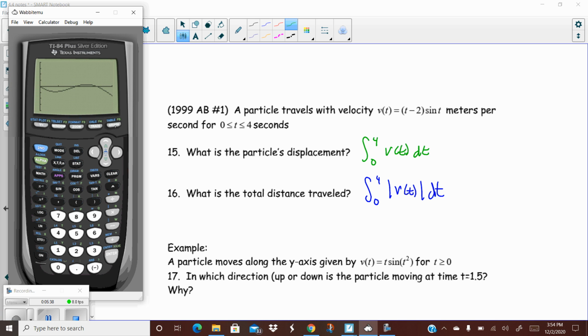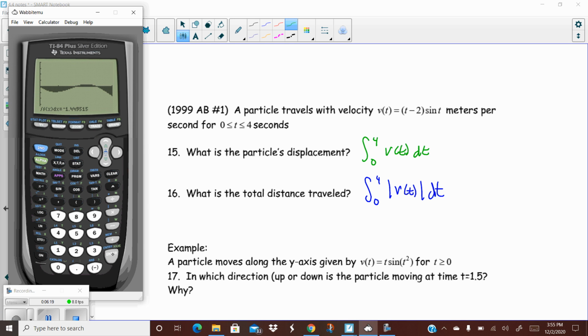So if I was going to do the integral from 0 to 4 of this to show it graphically, I'm going to push, I believe it is second trace. And what you should see at number 7 is something that looks like an integral. It's exactly what it is. You should also, by the way, notice that number 6 is a derivative. Number 7 is an integral. Now the lower limit is 0 because that's what it tells us on the screen there. So we're going to type in 0, enter. The upper limit is 4, type in 4, enter. And lo and behold, it fills in all of the area and shades it, and we get our answer.